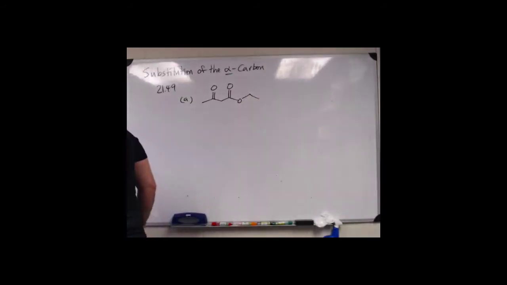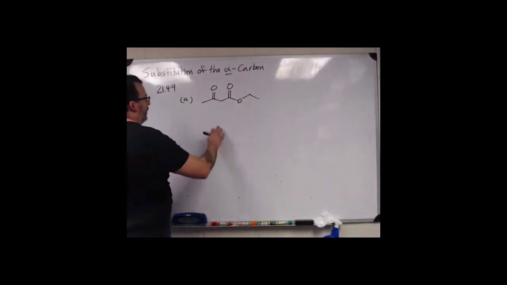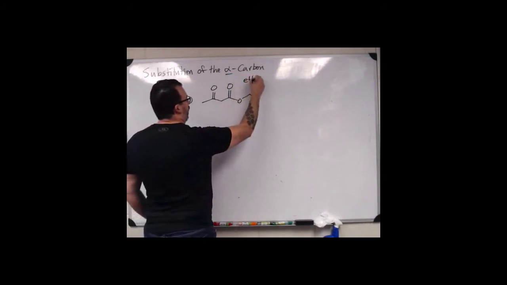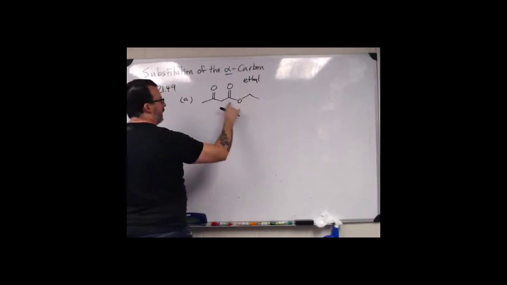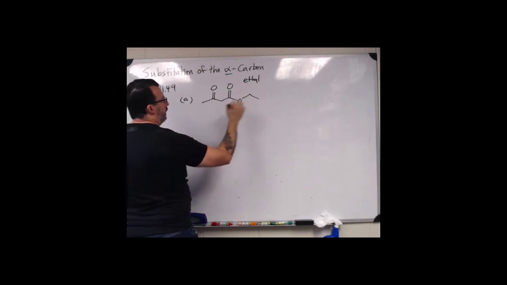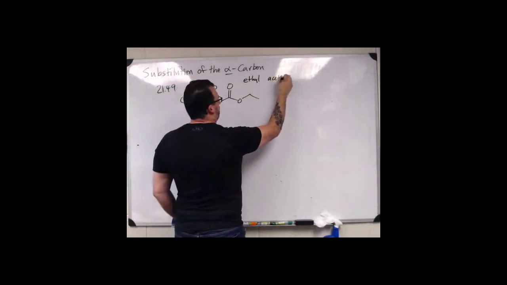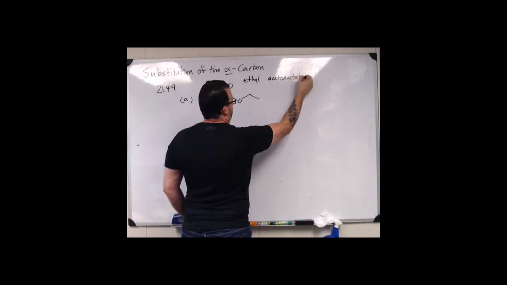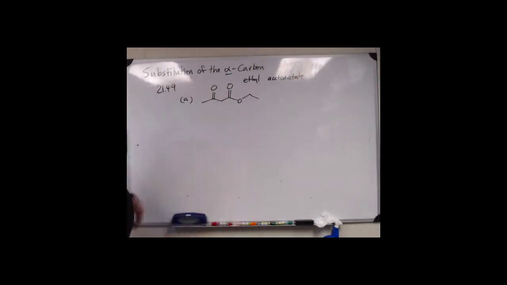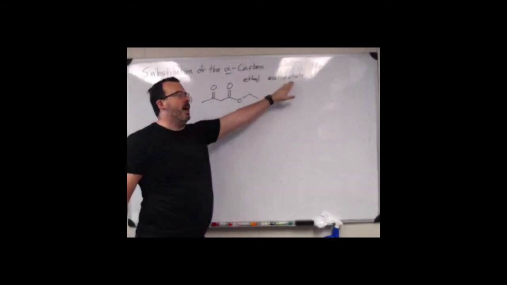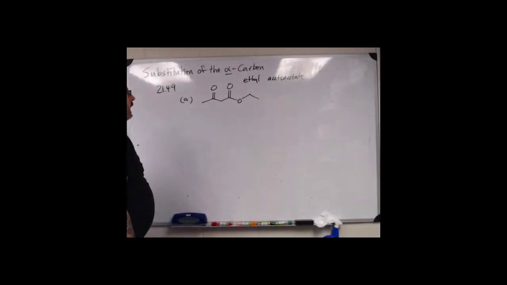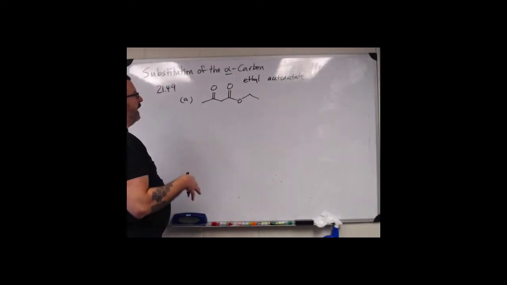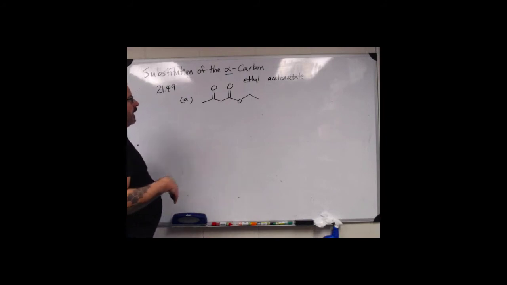This compound is called ethyl. There's the ethyl. It's an ester and a ketone. This compound in particular is going to be pretty important to us a little bit later on in this chapter. But its name is ethyl acetoacetate. And let me ask you a question before I write it up there. How many alpha carbons do you see? Just write a number in the chat box. Once we get some of that, we'll explain that, and I'll ask a couple more questions.